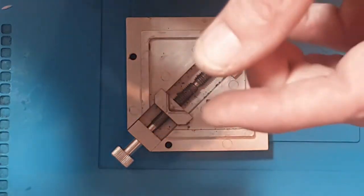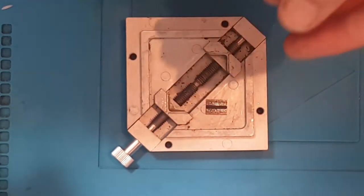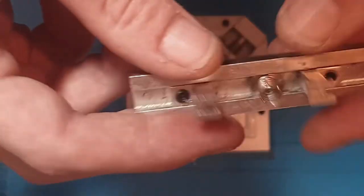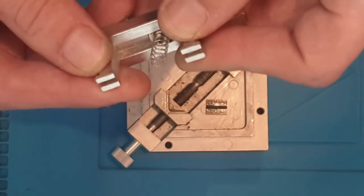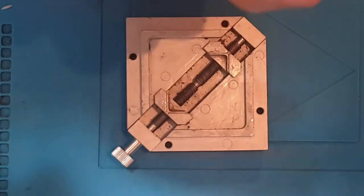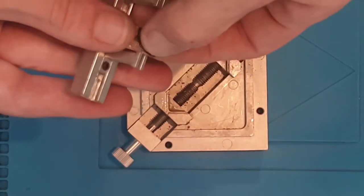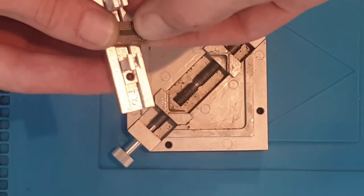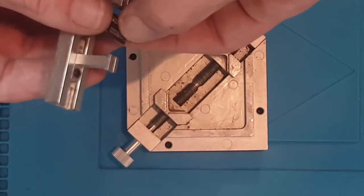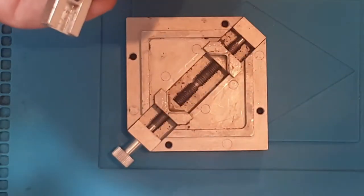Now, I do have little stencils for the PS4 Southbridge, however, it's tiny, and the only way that I can use it is by using this little reballing jig. This is a little adjustable spring-loaded jig, and what you do is you put your chip inside here, then place the stencil on the top, and pressure would hold it in. But the problem is you've got to heat the actual stencil up itself. I don't like doing that because it does wear the stencils out over time.